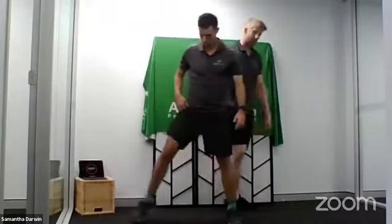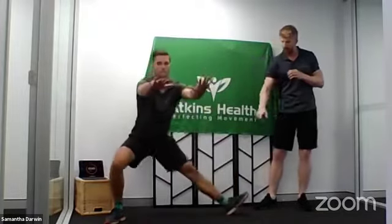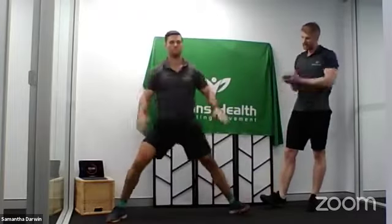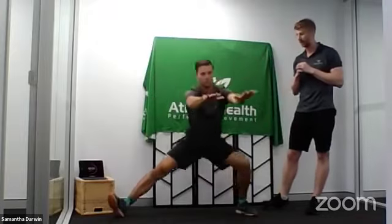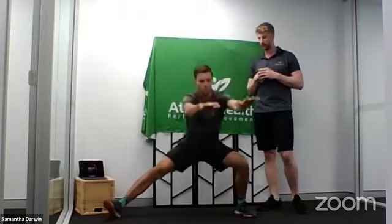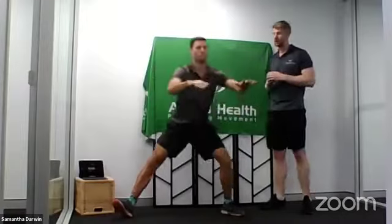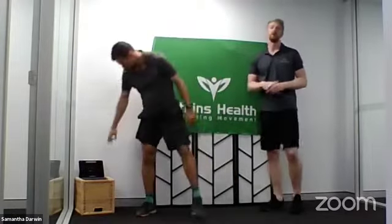If you have any problems with your back, hips, knees, or ankles, do the bodyweight squat for this next minute. If not, join us for the cross-axe squat. Matt's going to take his feet really wide apart and shift his bodyweight over to one side, putting a lot of stress and strain on his ankle joint, getting nice mobility through there, hip mobility, and knee mobility. When he dives to one side, the toes on the opposite foot come off the ground — he's pivoting off his heel. This exercise works the glutes, quads, core, and calves — basically stability across all the lower body.